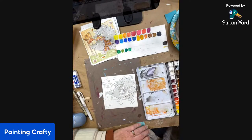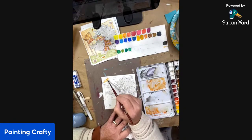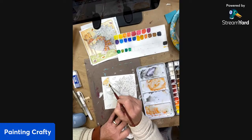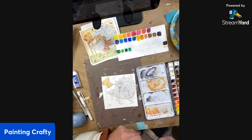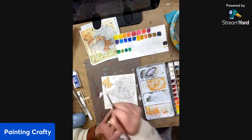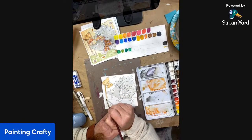I'm going to move up to my mushrooms. I'm going to come in with some of these rustier colors that are on my palette, and I'm just going to wash some of that color in. Add it on there. And then I can change up my colors by adding another layer of something else. So I'm just going to layer those in the same. Let's go ahead and do the stem. I'm going to take a little bit darker color, come right in. Whoops, not enough water. Okay, here we go. We're going to just spin right down.